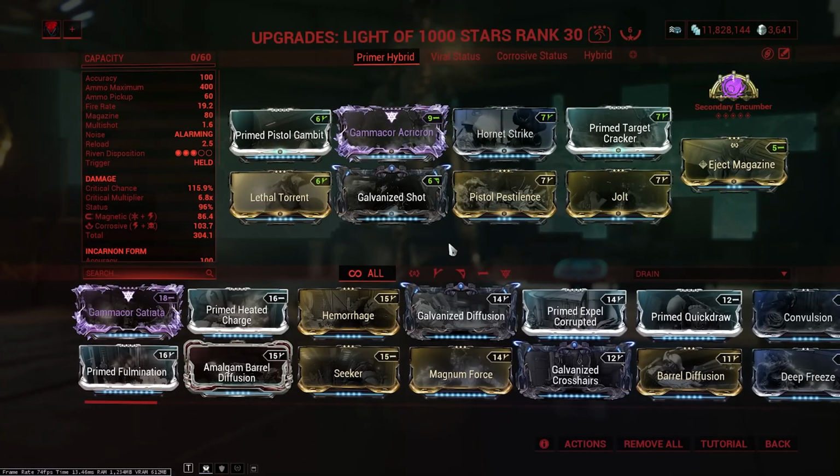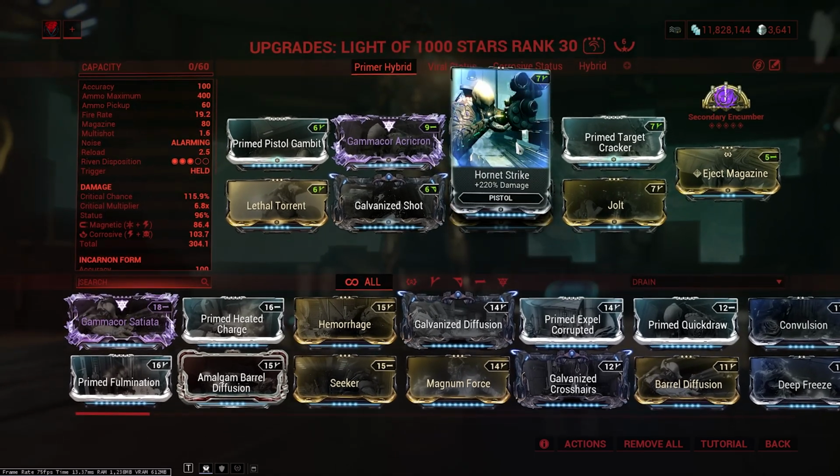That is because I've actually missed something. I'll just show you the build first so you get an idea of what I've missed. Because this is what I've got. It's actually more of a primer hybrid damage build, if you will, because we are actually going to be using Hornet Strike because we're not using Secondary Deadhead. So, Hornet Strike is back on the menu.